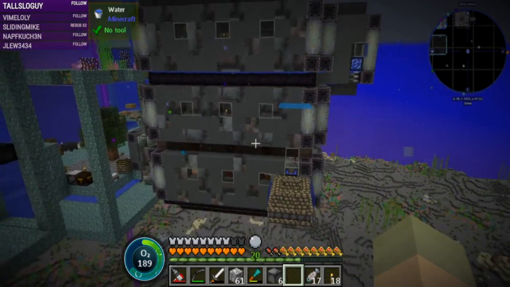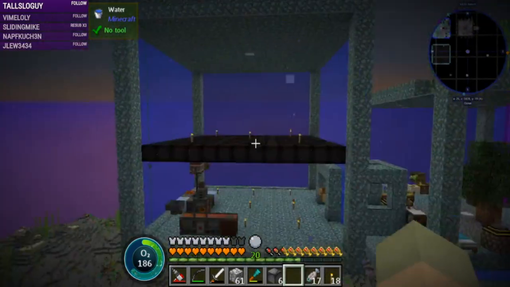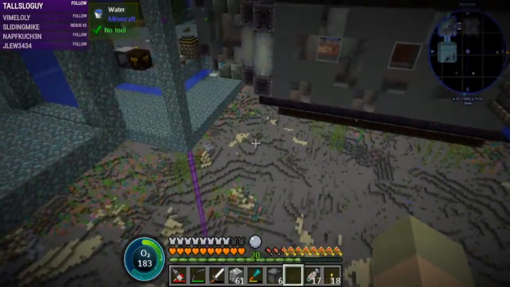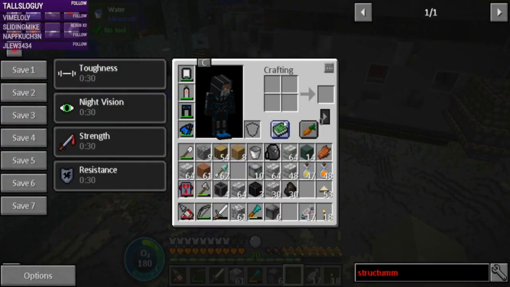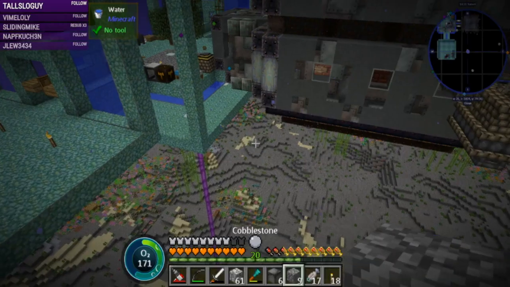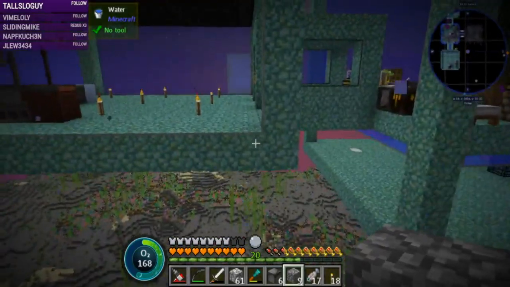All right, so power silo. I'm trying to decide if I want to connect it or if I want it just in the middle here. And what blocks are going to be the base? Let's see here.